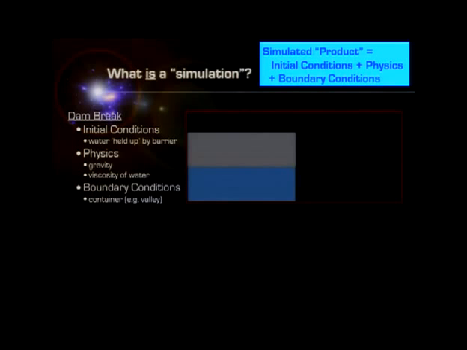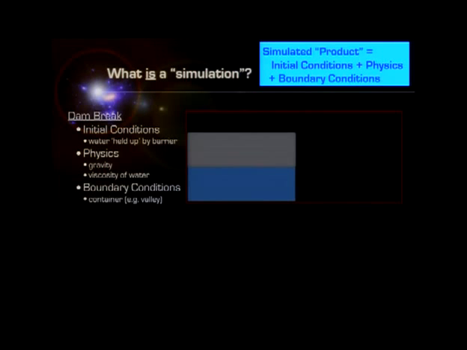This is another similar one that's kind of a cartoon of what happens when a dam breaks. In this case, well, you can't see the wall, but there's an invisible barrier which is supporting these two fluids on this side. They're just color-coded a little bit differently because they're slightly different densities. It doesn't really matter. But there's an invisible barrier in this container which is holding it up. And so you instantaneously remove that barrier. So some of the initial conditions, well, we've got the water being supported by this barrier. The physics is going to be very similar to the previous one, because I've just got fluid inside of a container. So I've got a boundary condition in this case, which is just a rectangular container.